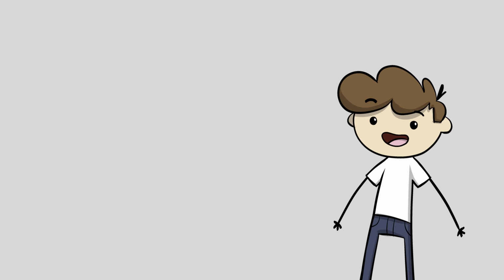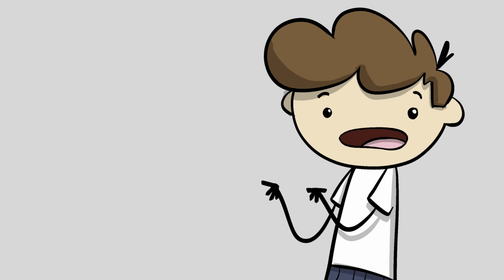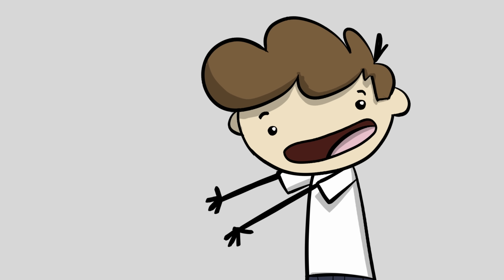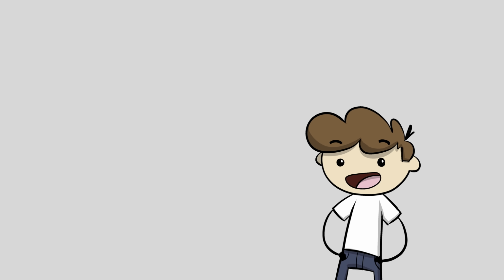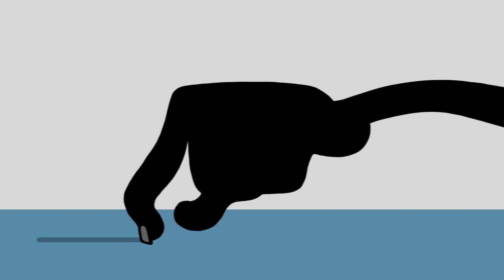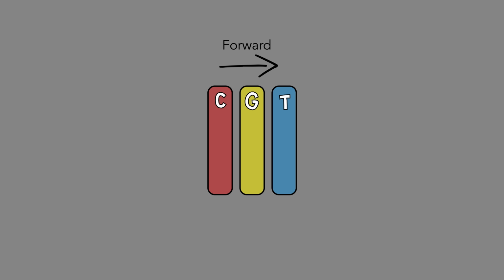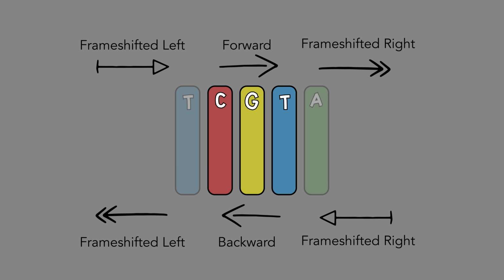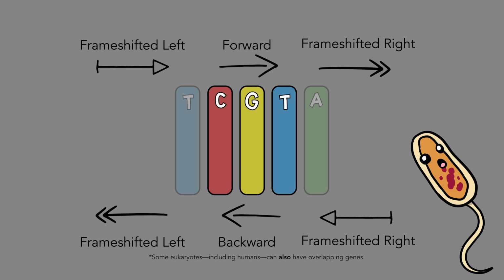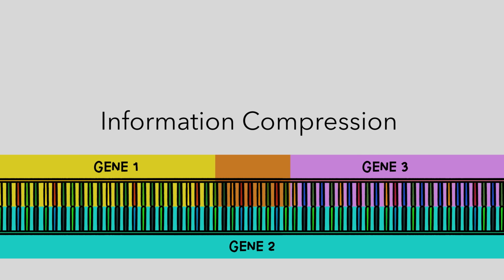Information and code are running the show in biology. Your body is amazing. But would you believe it if I told you it gets even more amazing than that? Good. Good. Because it does. We're only scratching the surface of how impressive, how packed with information your genetic code is. For each codon, set of three letters, there isn't just one way for it to be decoded. There are six possible ways. And organisms like viruses and even bacteria can make use of all six open reading frames. The genes actually overlap one another, not only incredible amounts of information, but information compression.